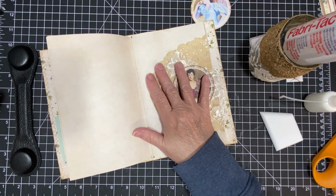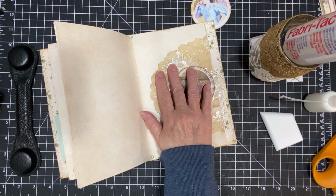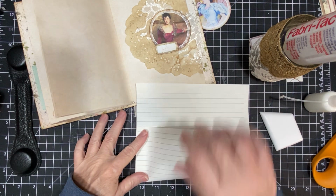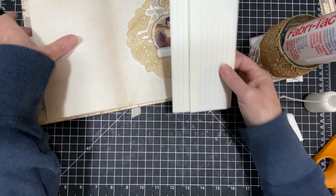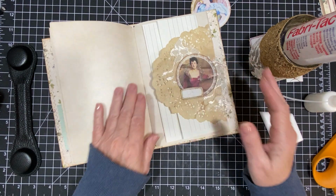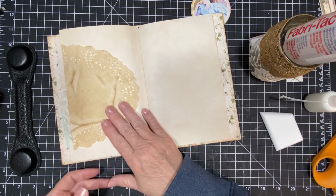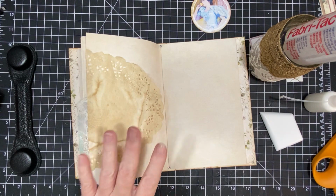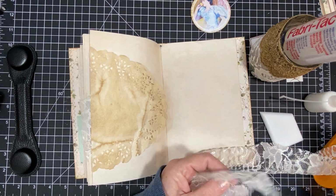Let me get one of these and flip it, fold it into threes and a third or whatever, and then slide it under there. Look how cute that is. That is so pretty. And then let's do the other side, and you have that beautiful lace poking out. But I want to do the same thing on the opposite side. So I'm going to have to cut this straight.